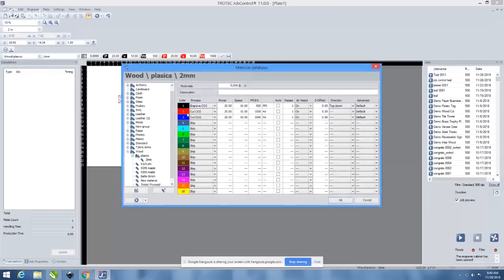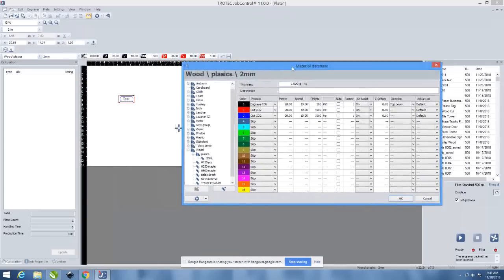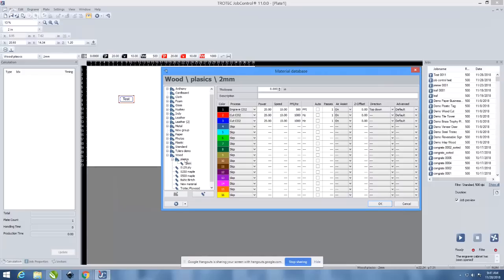Now that we have all of our colors selected and they all have their own process, let's go here and make sure that our settings are correct. Because we are making our own material here, we'll have to make sure that these settings are correct. If we were selecting something that was already in our database, when we got our laser, these settings should be somewhat in the correct neighborhood. So for power, again, you're going to have to run some tests, but once you find your test, you can set that to whatever it may be.